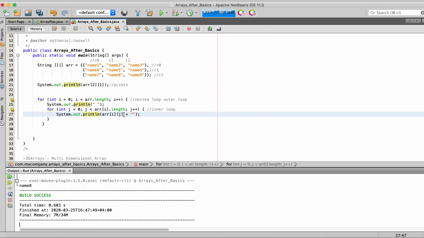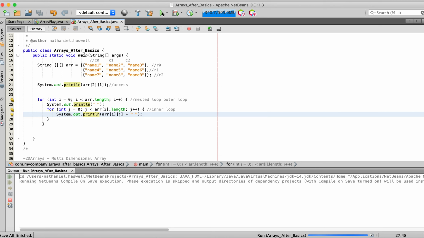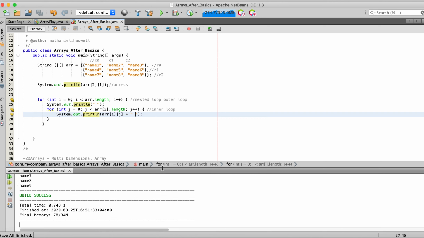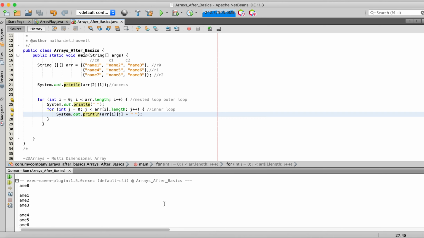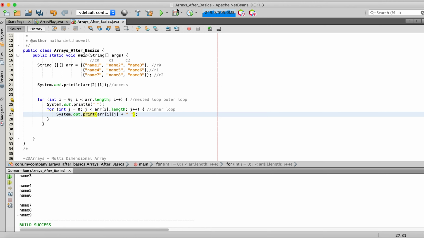So just add a concatenation and an empty string here like so, and if we run that, then we will see all of our values: name 1, name 2, name 3, name 4, name 5, name 6, name 7, name 8, name 9.